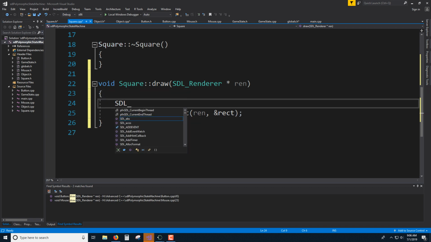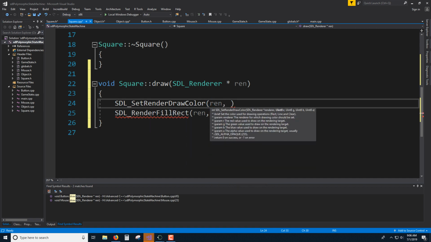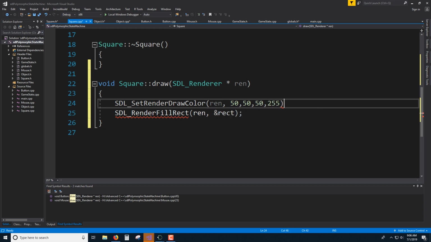And to set the color, we can use SDL underscore set render draw color. Here you can use your red, green, blue. I'm going to start with some sort of gray. If they're all the same, it's going to be some shade of gray, with all zeros being black and 255s being all white. So that should be a dark gray, just to start us off.